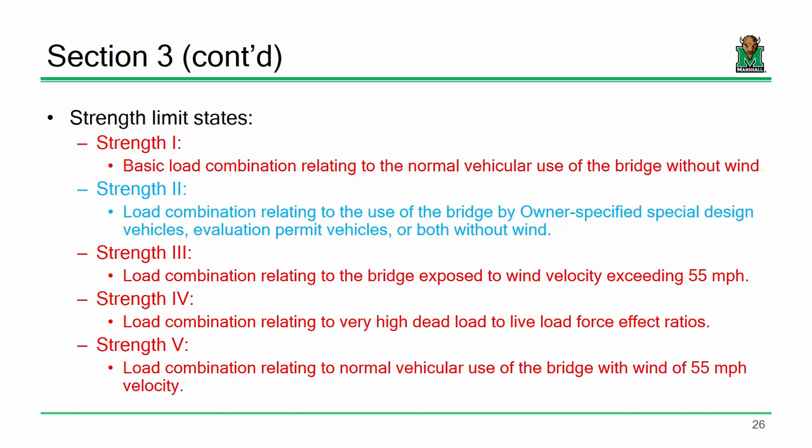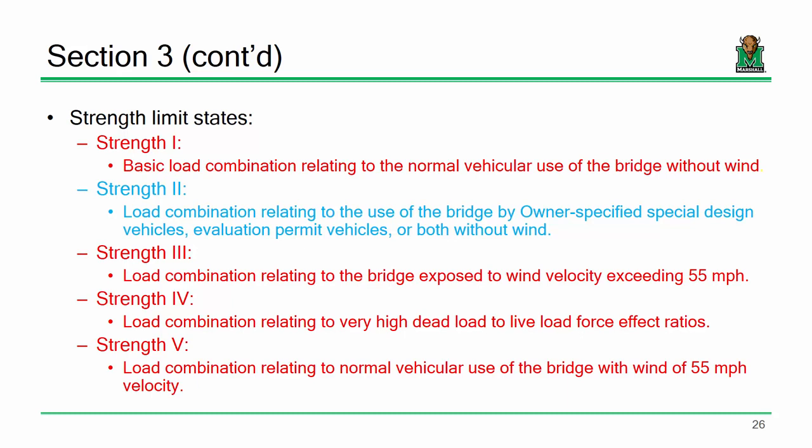But during construction, if you're dealing with a bridge that's got 12-foot deep plate girders, which happens if you've got these really long spans, and wind hits it, that's a significant pressure acting over a really big area. You can get some really big wind effects on I-beams. And I-beams are really weak in the weak axis, so they can deform pretty quickly. You can get some crazy stresses going on. So that's where Strength 3 comes in.